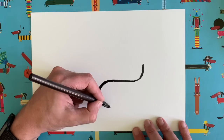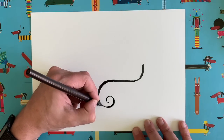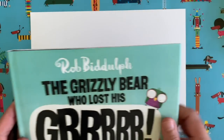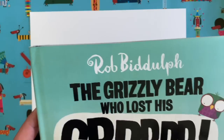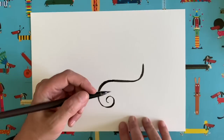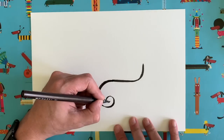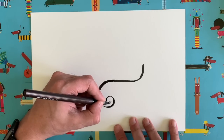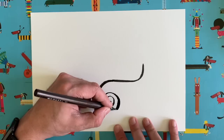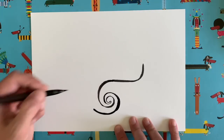Let's carry on that curve — we're going to carry it into a sort of swirl. I love swirls! There are lots of swirls on all of my pictures. I've even got a swirl on my signature — on the R, a bit on the M, one on the P. I absolutely love swirls. Now from the end of our swirl, we're going to turn around and start following the swirl back out, getting a little bit thicker and thicker as we come back out.